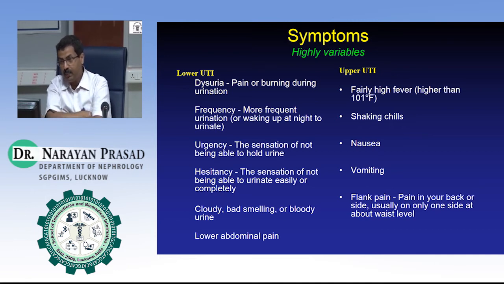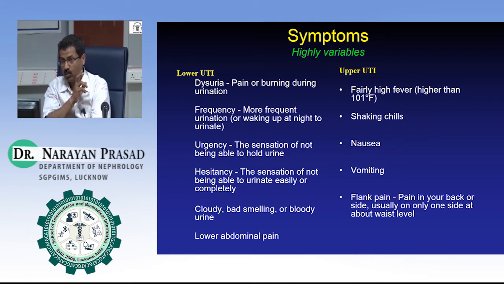Sometimes you may encounter atypical presentations depending upon the host factors. In newborns, patients might have fever or might have hypothermia. Sometimes there are poor feedings and the presence of jaundice. These are the atypical presentations seen in newborns.